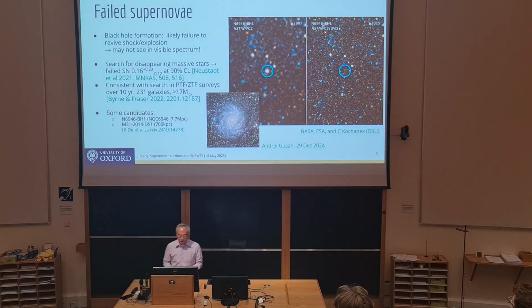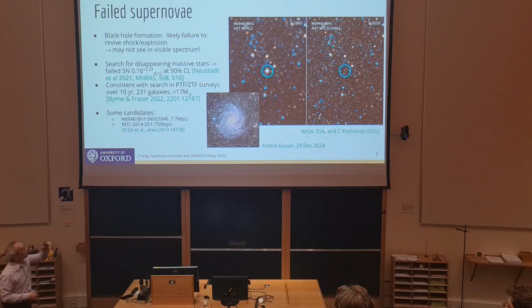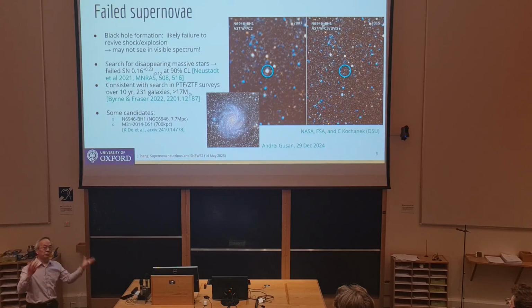Just on the note of black hole formation, what would you see if a black hole formed? The expectation is you're not going to get the bright light in the sky, because the black hole basically sucked it all up. Well, it didn't really suck it up, that's not a good way of saying it. Basically, the explosion failed.